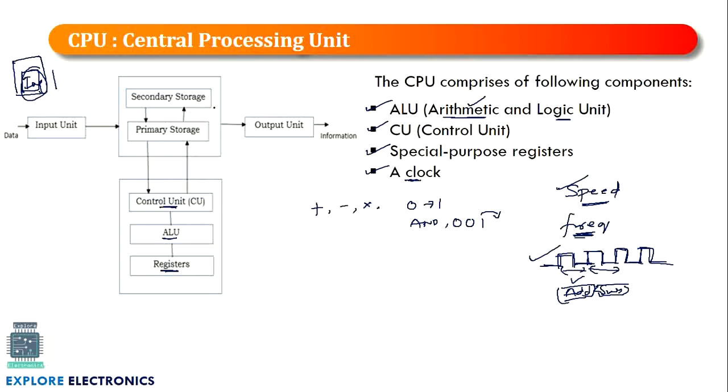With that, we have secondary and primary storage memories with the CPU. This is the CPU, and we have memories with that, and also input and output devices that we are going to connect to the CPU. So the CPU contains ALU, registers and control unit, as well as a clock signal connected to it.